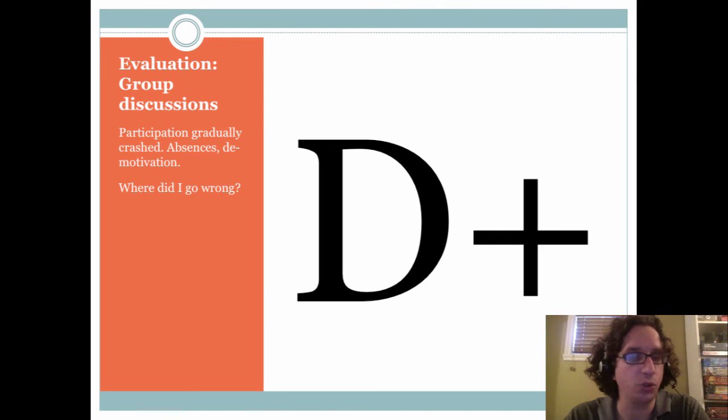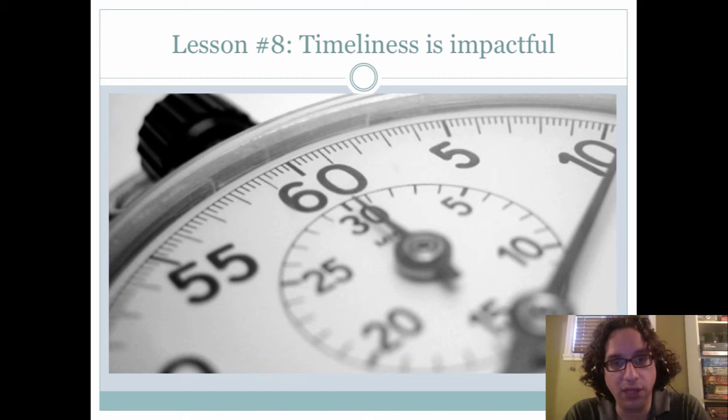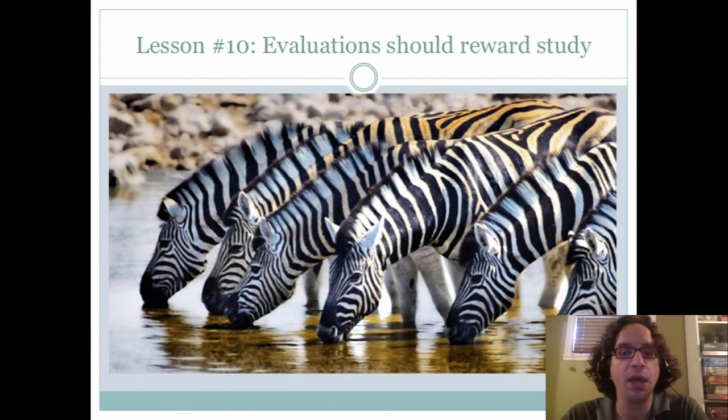So I wasn't happy with this. So where did I go wrong? What lessons can I learn from this? Well, some old lessons. Timeliness, the idea of timeliness. Here we have an example of reverse timeliness. The students don't read the text because they don't need to read the text now. If we had discussions on the text just before the quiz, they would have read the text because that's the last second they have to prepare for the quiz. The fact that we're weeks away from the quiz means they don't have to do it now. They can do it later. They can read it the night before the quiz.